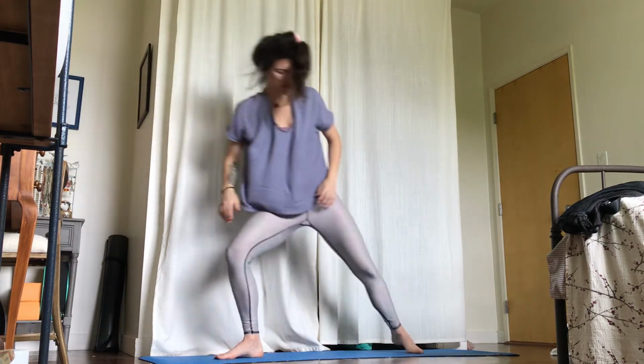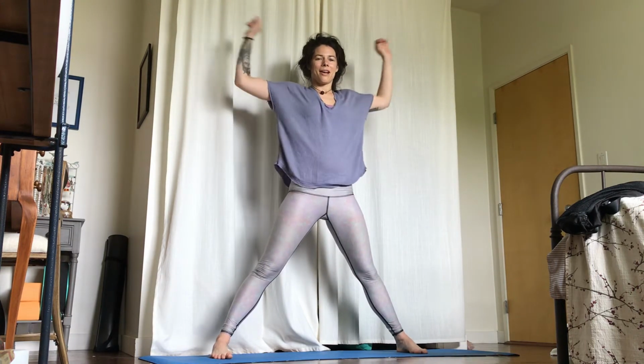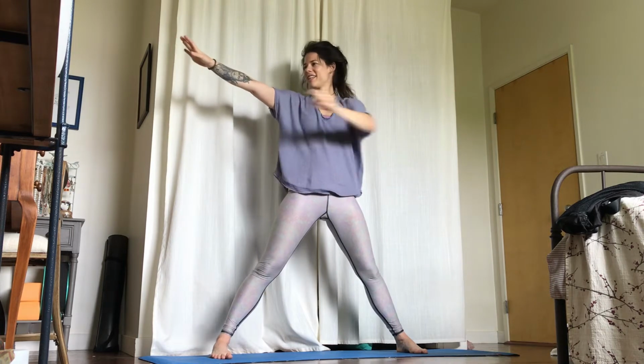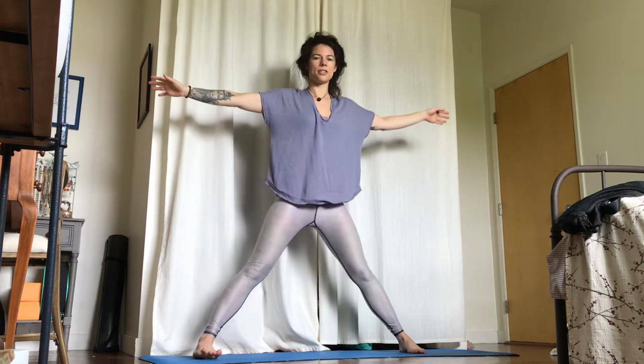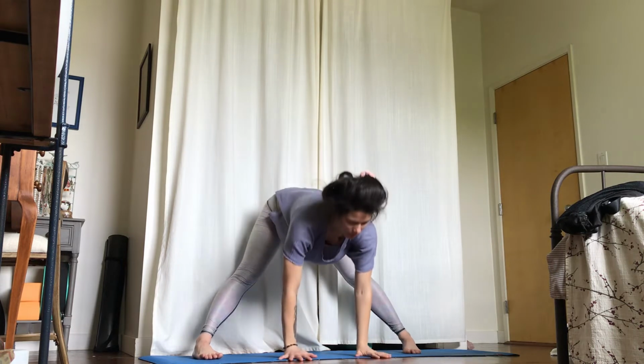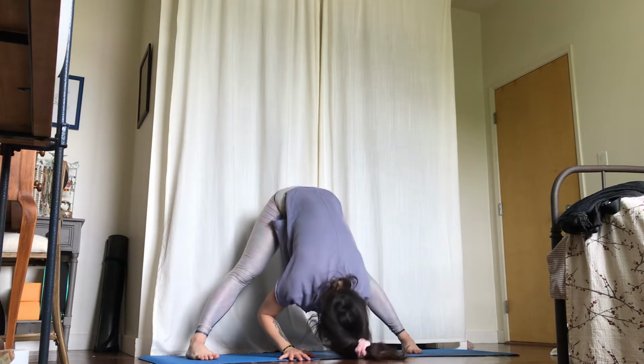Step one of your feet behind you into a wide stance. Open up the arms and line up your wrist with your ankles. Ankles with the wrist. Pigeon toe the feet. Catch your hips. Inhale, lift the chest. Exhale, hinge the pelvis, stretch forward, touch the floor. Inhale, halfway. And exhale, fold.